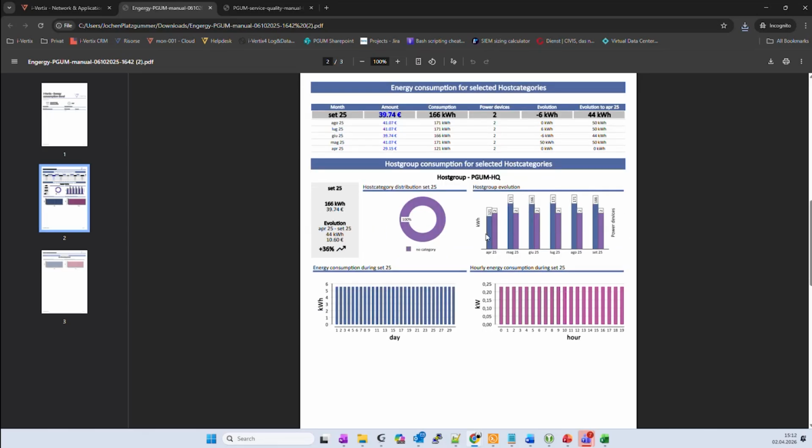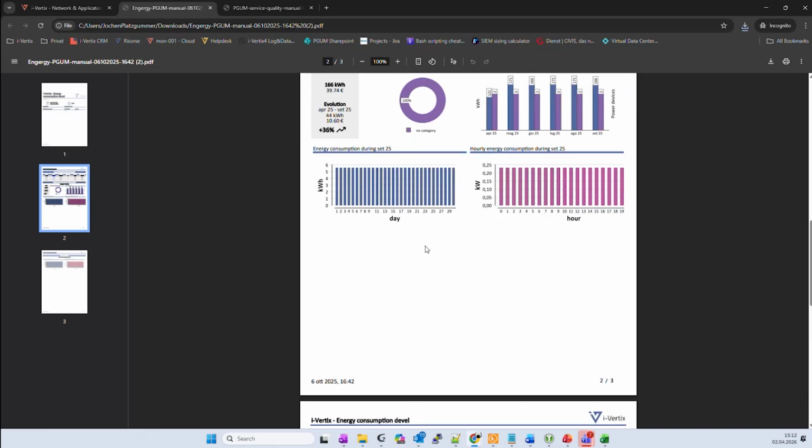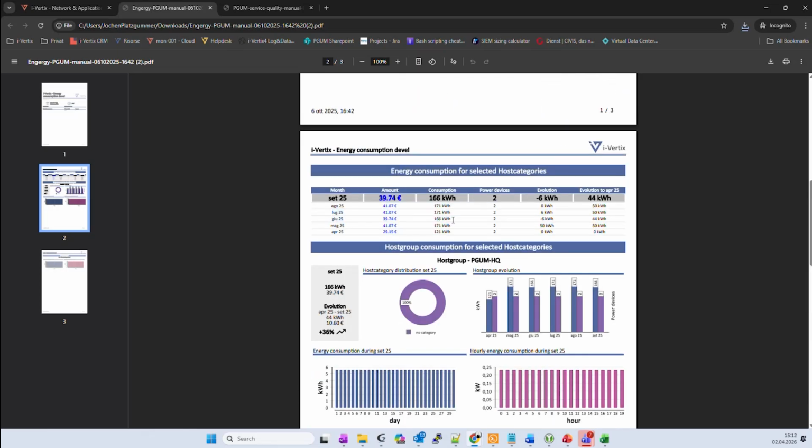And on the report, you can also set up the value of the consumption in kilowatts in euros, so the system will also calculate for you what's the impact in euro and not only in energy.